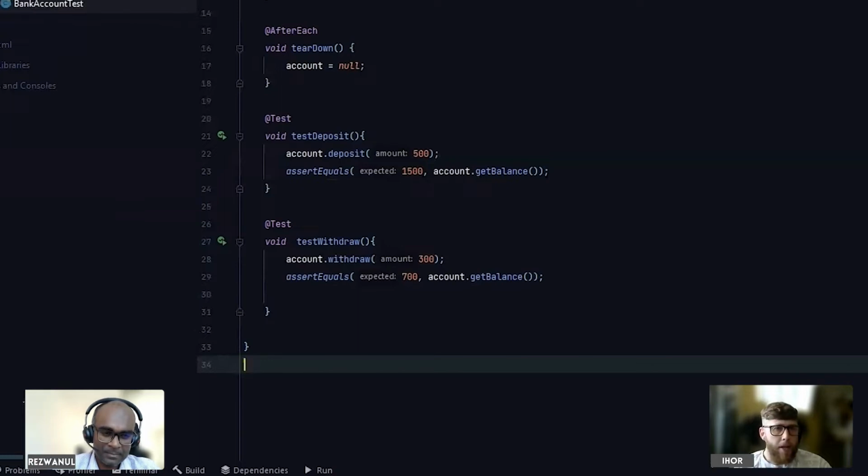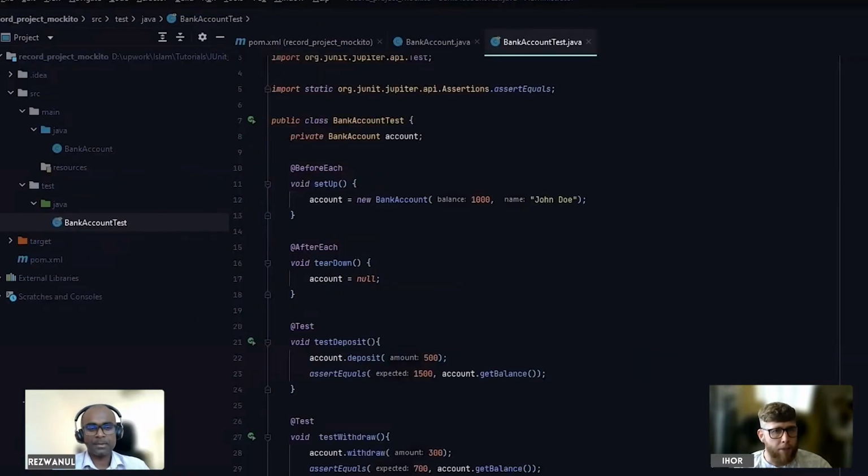Clear test naming: use descriptive names for your test methods that clearly indicate what aspect of the code they are testing. A well-named test acts as documentation for the expected behavior.